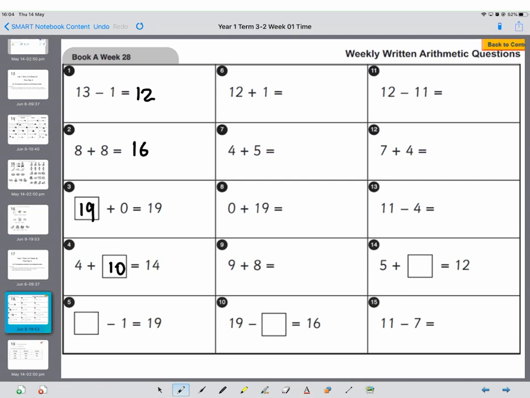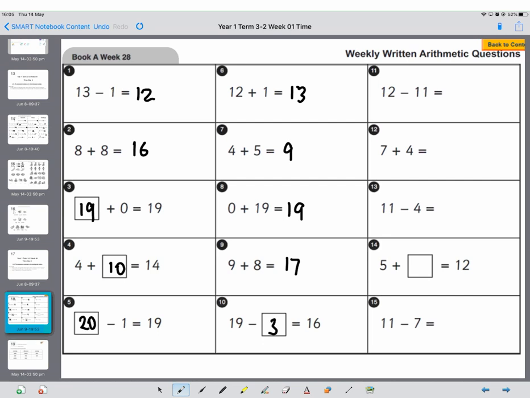I could use a number square and look down now. Something minus 1 makes 19. Number bonds to 20, or 1 plus 19 equals 20. We could use commutative law. 12 plus 1, number beads 13. 4 plus 3, number beads 9. 0 plus 19 is just an inverse of question number 3. So that's 19. 9 plus 8 is going to be number beads to 17, and 19 on number beads counting back to 16 is 3.